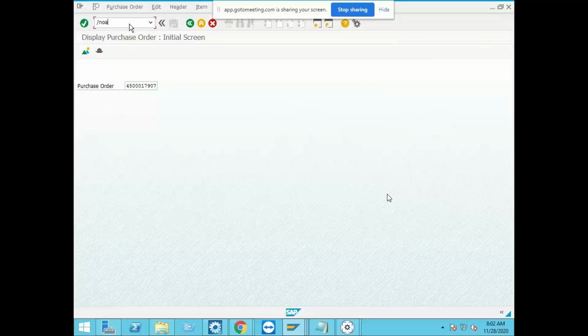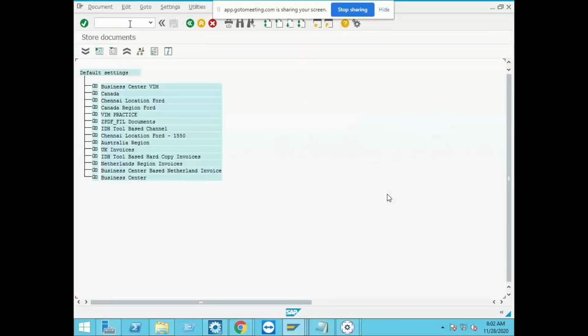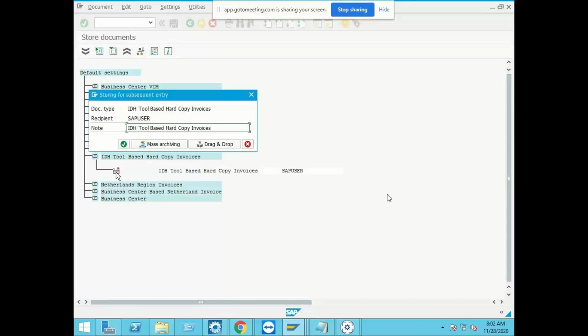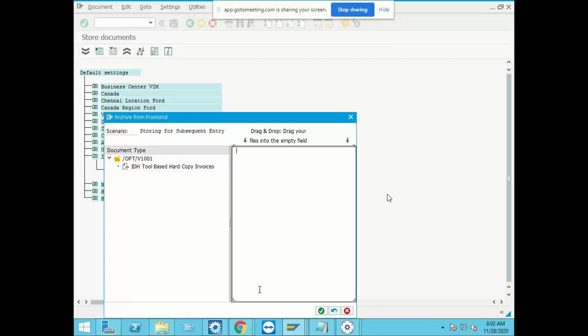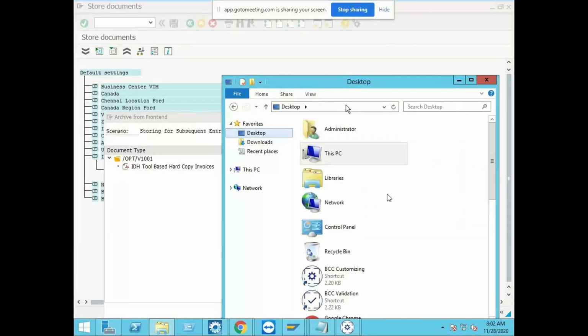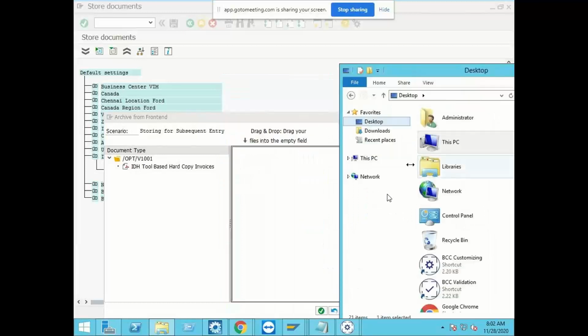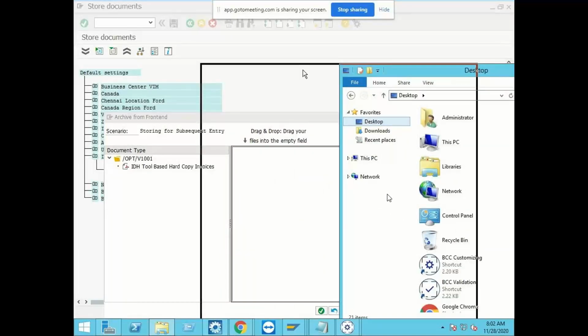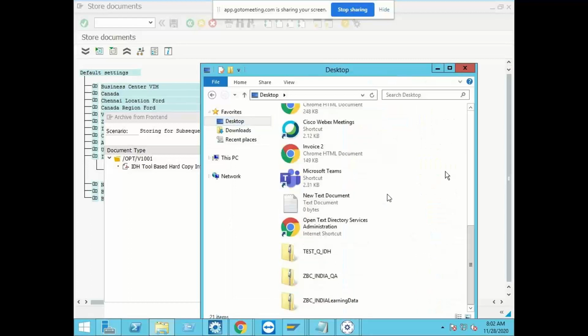I'll archive from OAWD here. So you can see the invoices here, we have drag and drop. So I'll just drag and drop the invoice which I have, where we have this invoice copies.